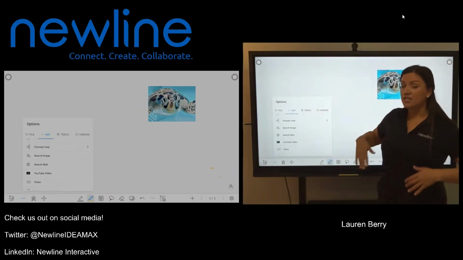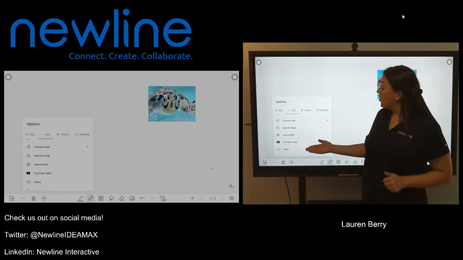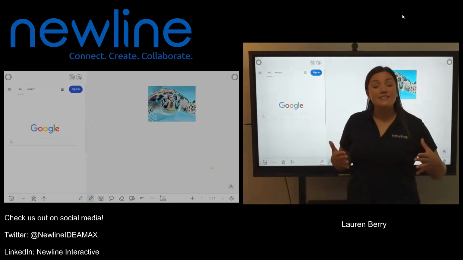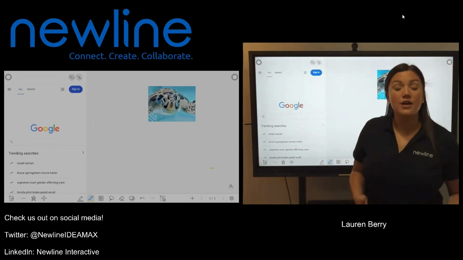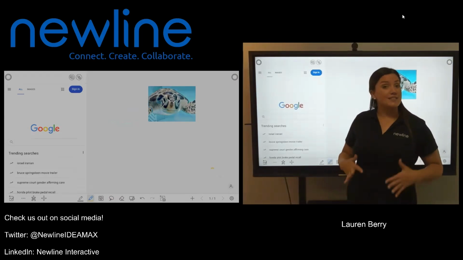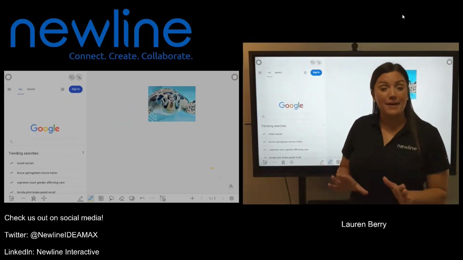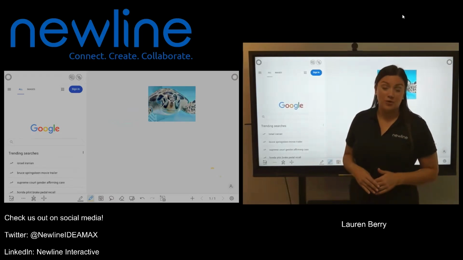Now, those same 3 buttons of fun, when you tap them, you're going to scroll up again to find search web. Once you see search web, go ahead and tap on that. This is also searching all of Google, but you can actually search for things like Wikipedia articles or things like that and crop them to put them into your whiteboard. Let me show you what that looks like.